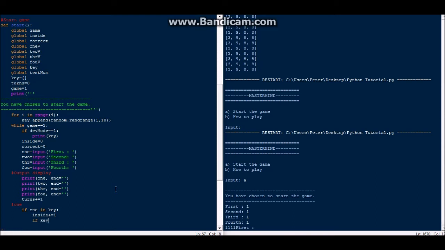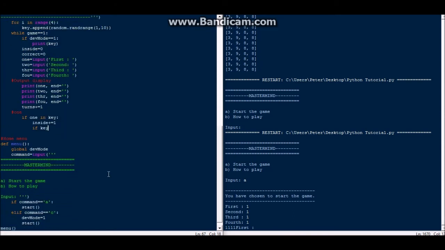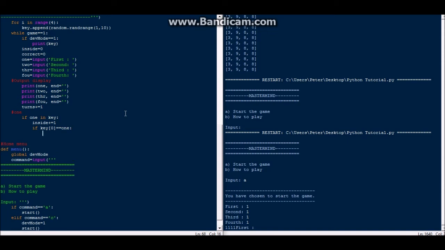If key, which is our list, obviously, if key 0, which is the first item in the list, so it'd be this one, because in Python it counts from 0, so that would be 0, 1, 2, 3. So if key 0 is equal to 1, then what?